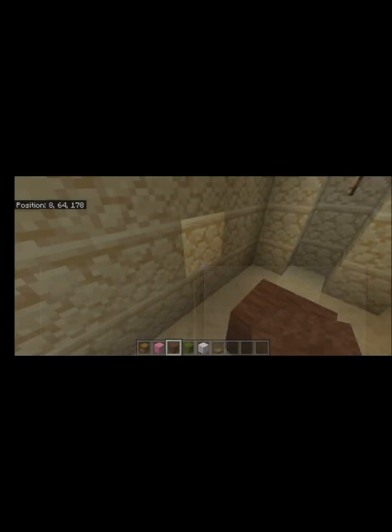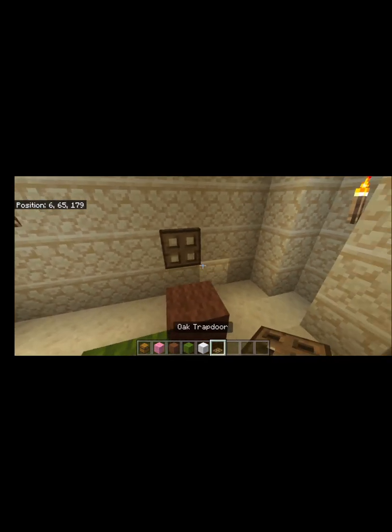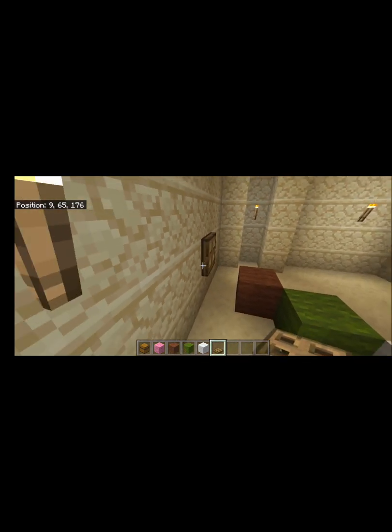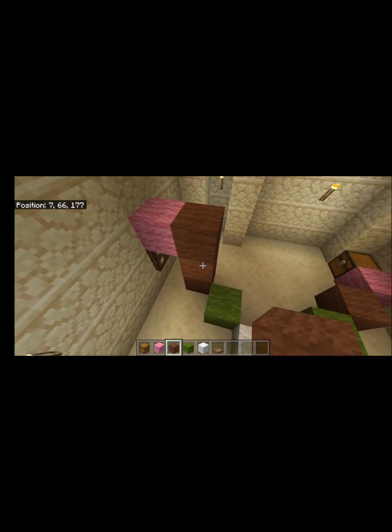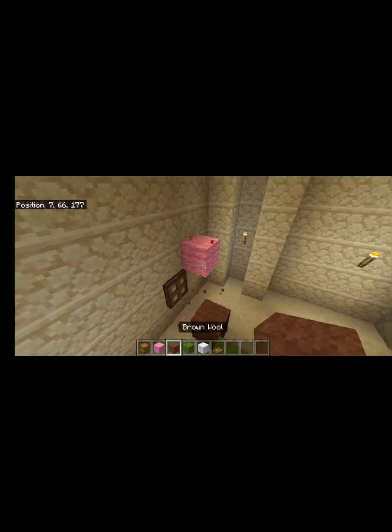The trapdoor, let's see which way does it open. Okay, so we want to place it kind of on the wall like this, so it opens up to the left. And then above the trapdoor we've got a pink. Diagonal to that we've got a, was it above? No, one block behind the trapdoor we've got a pink.